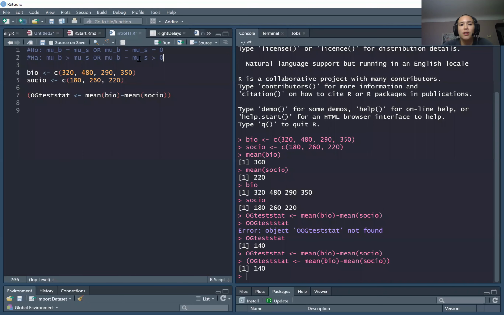And then mu sociology will be estimated with X bar sociology, or in other words, the mean of the 3 sociology data points right here. So this is our test stat: mu bio's estimate minus mu sociology's estimate, or in other words, X bar bio minus X bar sociology. That is our test statistic.